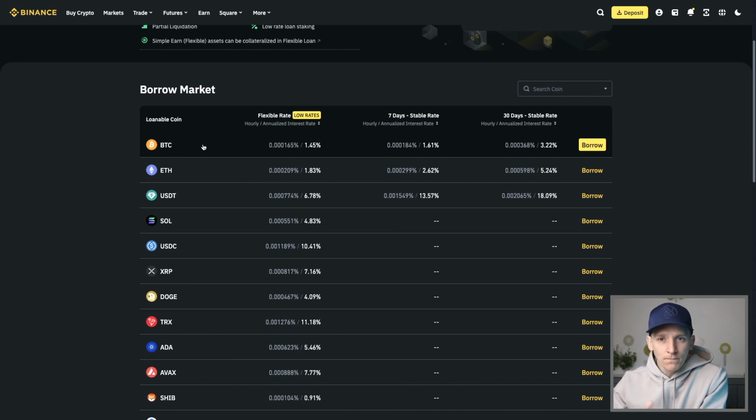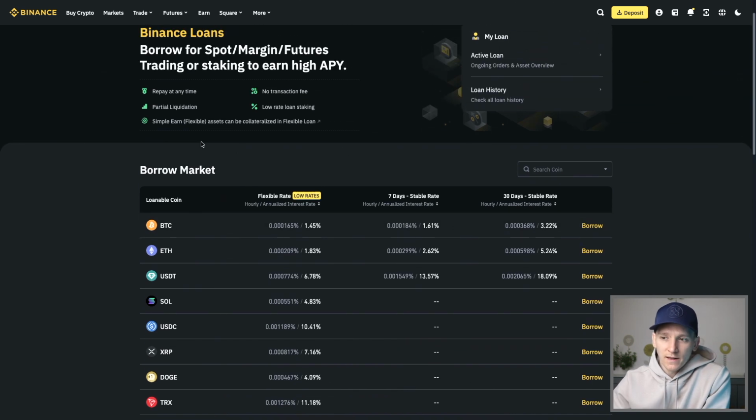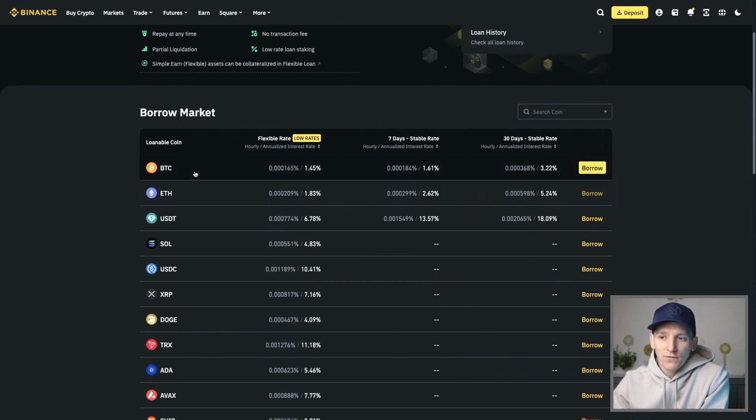They need a buffer of 20%, because if your collateral falls in value, they will pay off the loan by selling the collateral to pay off the crypto that you've actually borrowed. So this is over-collateralized lending, meaning they'll never give you more than the value of your assets on the platform. And if the assets fall in value, then you will be liquidated, which is them selling that to pay off the loan. So that's how it works, and we'll go through how to borrow now.